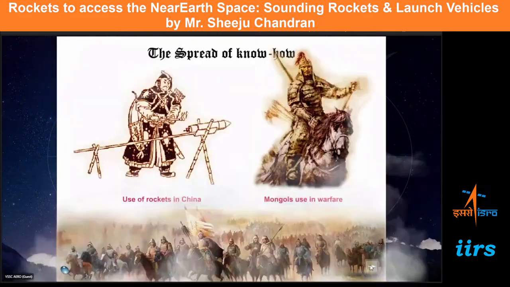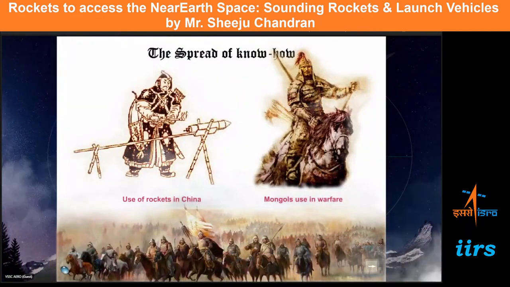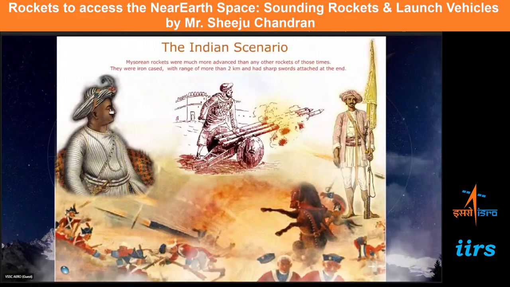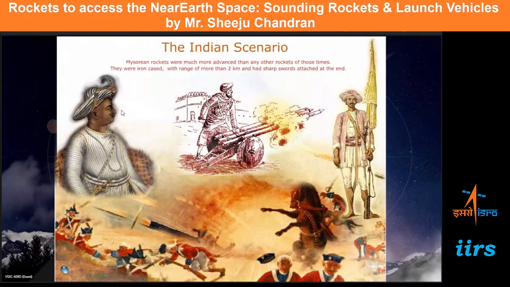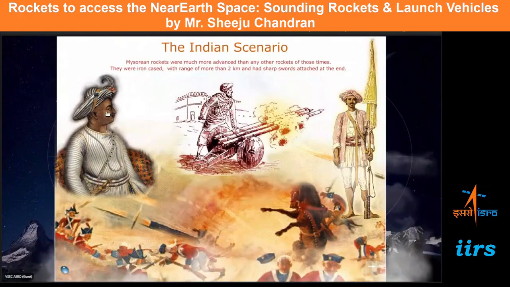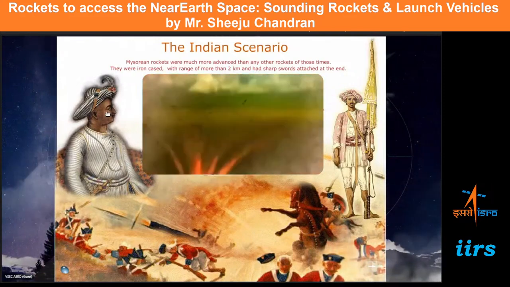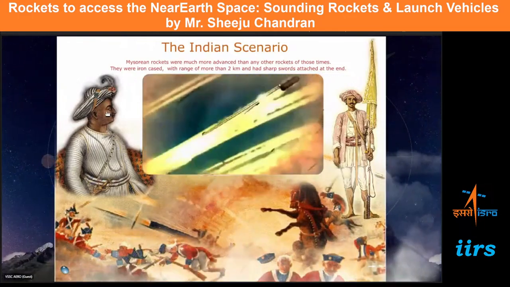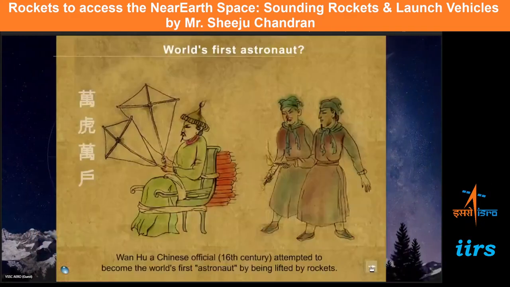The technology got spread across the world through conquerors like Genghis Khan, etc. And there is an interesting example of rockets being used in India also in the 1790s, first by Hyder Ali and then his son Tipu Sultan. He used them against the British in the Srirangapatnam War. As in the picture, you can see, the rockets were in an iron casing with a lot of black powder. At the end of the rocket, he used to put swords or spears, and send it across to the enemy. This used to create a lot of havoc within the enemy area. So this is how these things were done at that point of time.